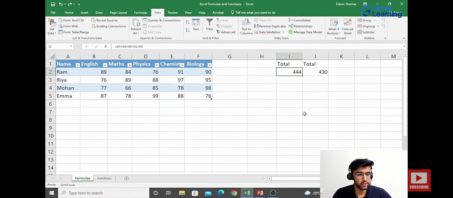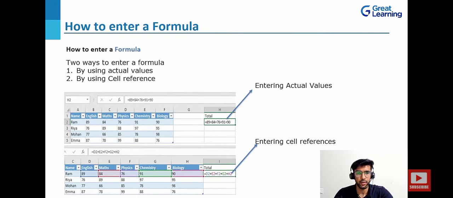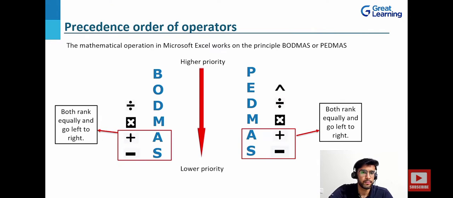All right. So I hope you guys have understood till now. Let's move ahead to our presentation. The next thing that I would like to talk about is the precedence order of operations, right? The mathematical operations in Microsoft Excel work on the principle of BODMAS or PEDMAS.